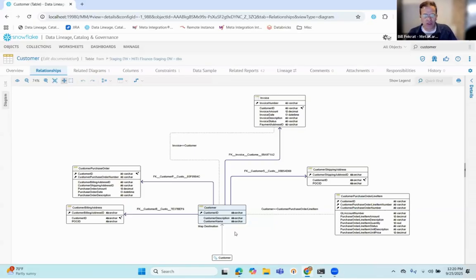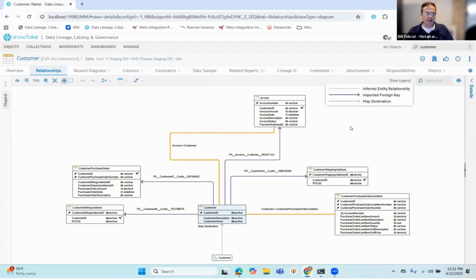The way we build this is kind of two ways. You can see all the individual tables and their columns listed here, along with data types. We'll look at things like primary and foreign key relationships, and you can see those called out here. We'll highlight those and create the proper directions and arrows based off of those. But what I also want to point out are some of these dotted lines here. These are where we've inferred relationships.